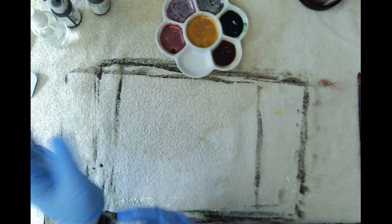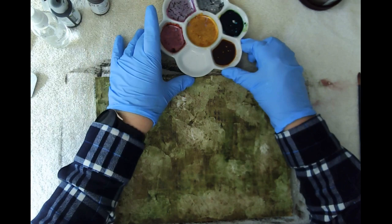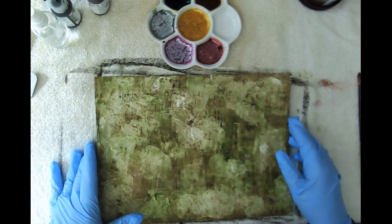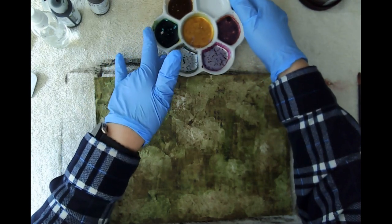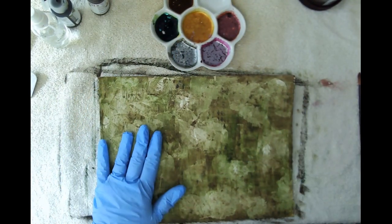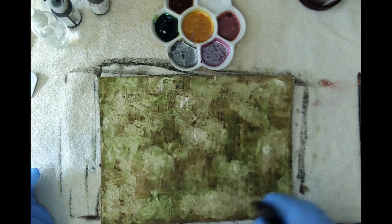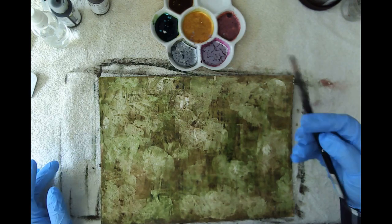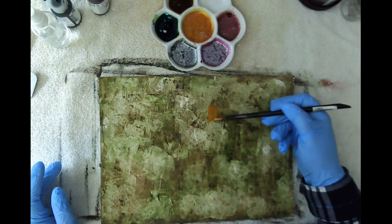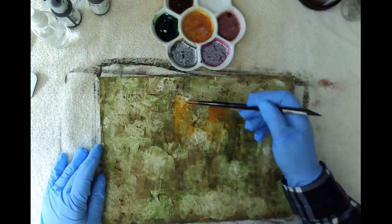Okay, there we go. So let's get this one in screen here. I'm gonna turn this since we've got most of that on that side. So what do we want to do? I think I want to spritz some of the areas of this paper, because that's gonna help this even move better. So I'm gonna start with the Yellow Rose of Texas, and I'm just gonna apply it here and there, all around.